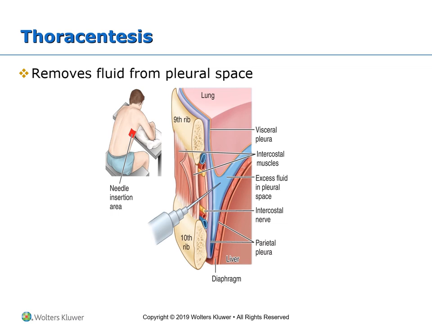There is a procedure called thoracentesis that is used for diagnosis or sometimes treating respiratory system conditions. In this procedure, we introduce a large bore, large gauge needle between the ribs inside the pleural space in order to remove fluid or to introduce medication. Most of the time it's done for removing large quantities of blood or fluid that prevent the lung from moving. The liquid will be sent to the lab for cultures in order to find out what caused the condition.